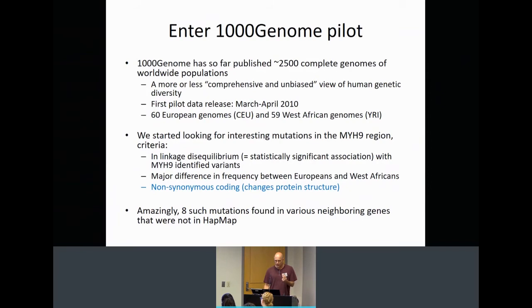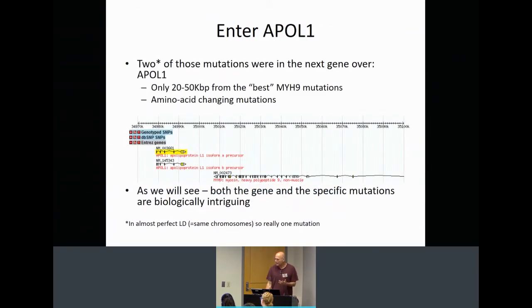So now we could go and genotype all 8 of them, but the answer is going to be in this gene ApoL1, which is actually the next gene over. This is MYH9, this is ApoL1, so it's actually the next gene over from MYH9. And 2 of the 8 we found were in this next gene over. And in fact, it's not 2 but 1, because they are in perfect LD. They are perfectly co-inherited. In that data, they were in perfect LD. In bigger data sets, they are in almost perfect LD. So it's like one haplotype.